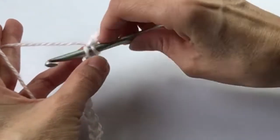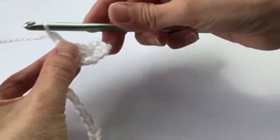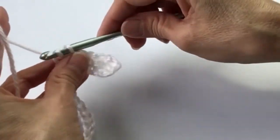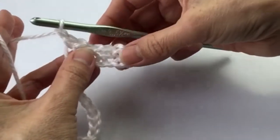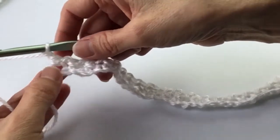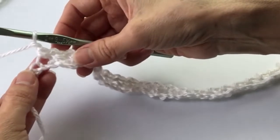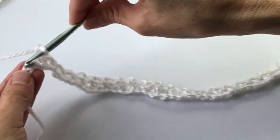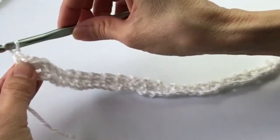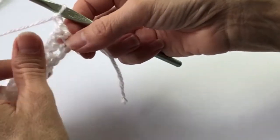Skip 1, single crochet in the next, chain 1, skip the next, single crochet in the next, chain 1, and continue across. Okay, when you get to the last 2 chains, you would have entered your single, your chain 1. Now you will skip the next, and you will enter the single in the last chain. Now chain 1 and turn. And this is known as the linen stitch.